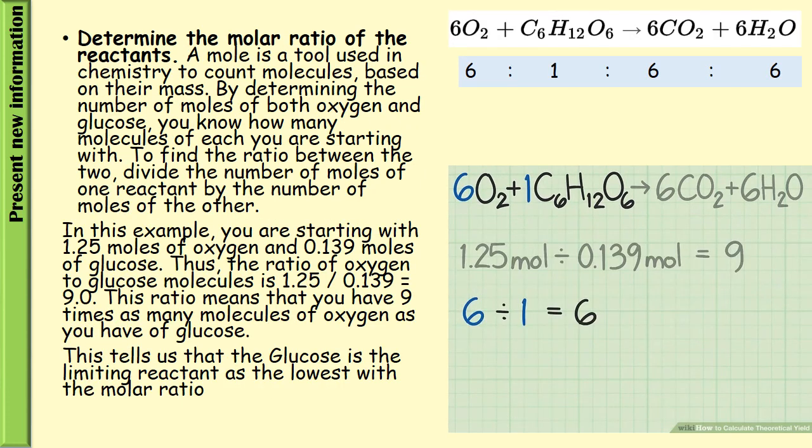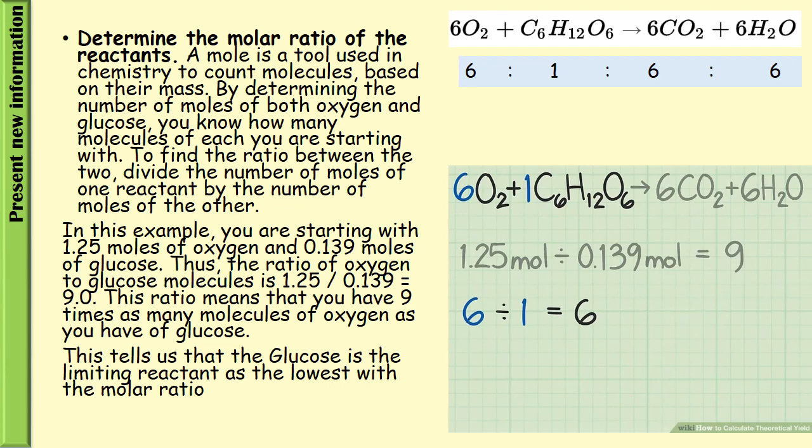Now, looking at the equation again, we can use the molar ratio to give us a bit more information. So the molar ratio tells us the proportion in which these reactants react together and how much relative to each other they produce in products. So we can see from this equation that 6 moles of oxygen will react with 1 mole of glucose to form 6 moles of carbon dioxide and 6 moles of water. So we could double the number of moles and everything would double in the same proportions, and we could halve it also. So if we had 3 moles of oxygen, it would react with half a mole of glucose and so forth.